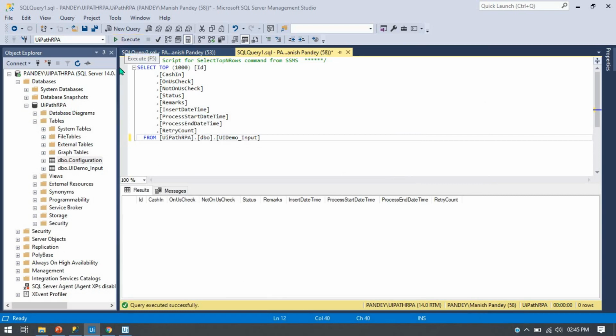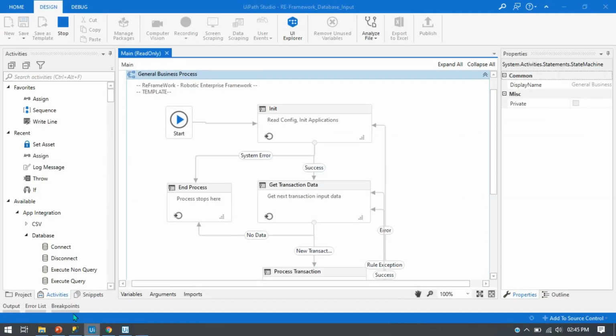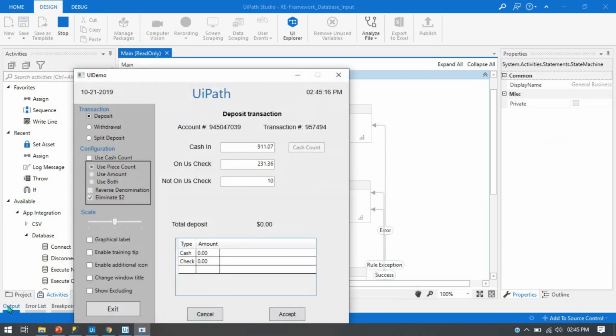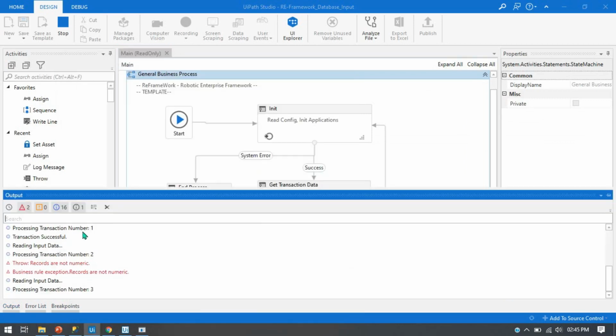Now you can also see the output from here. It is showing here process 1, 2, item skipped, records are not numeric, the processing transaction number 10.